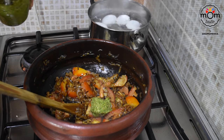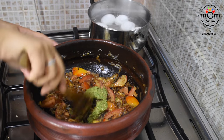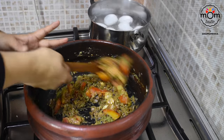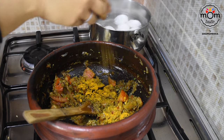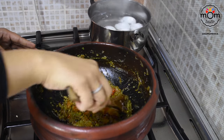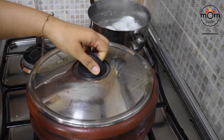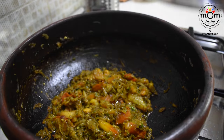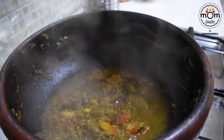I had chili paste already prepared, so adding 2 spoons. You can check the link on how to make the chili paste in my description box, or you may even chop 3 to 4 green chilies if you don't have the chili paste. Mix well, and then goes around 1/2 teaspoon turmeric powder, 1/2 teaspoon garam masala powder. Keep on low flame and keep covered for 5 minutes. Add some hot water and keep covered again for another 2-3 minutes.